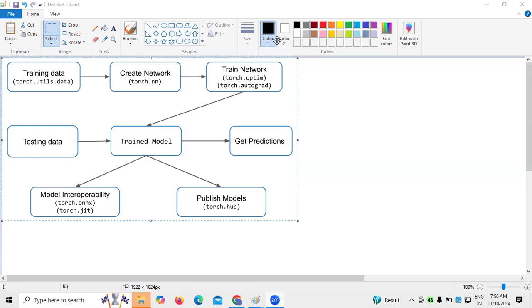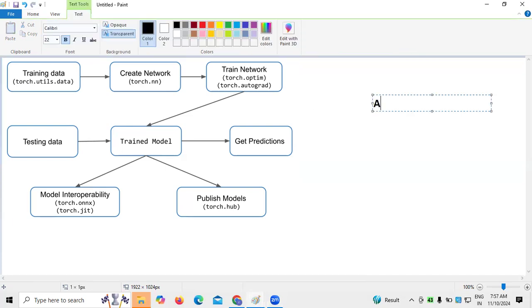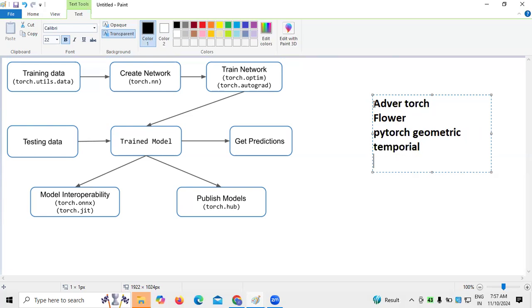So there are different ecosystem tools we use, which are as follows. The first one is called AdverTorch. This is the first tool. The second tool is called Flower. The third tool is called PyTorch Geometric Temporal.